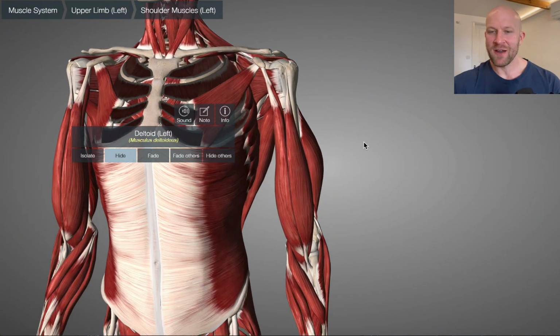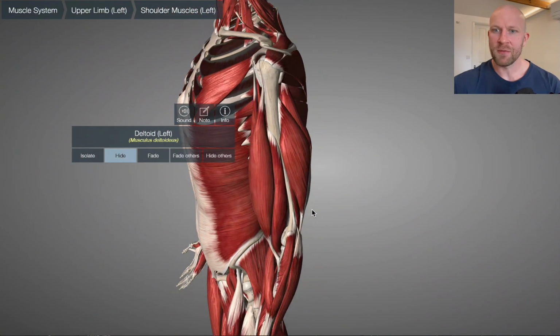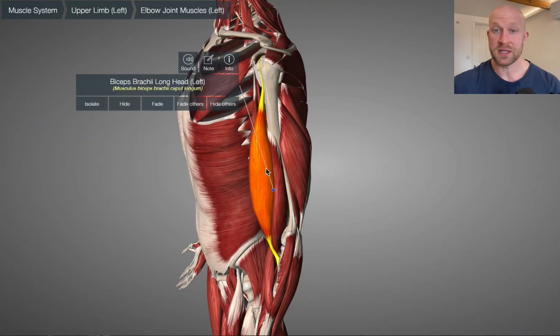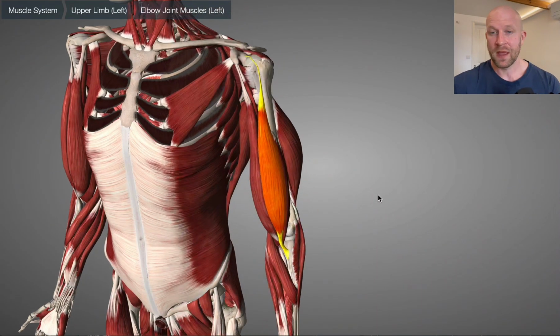We go inferiorly from the deltoid, and we've got a group of muscles that most of us know here. These are the biceps brachii. So what does that name mean? It's biceps, there are two heads, and it's of the arm. And we call it that, biceps brachii, because biceps femoris would mean two heads of the leg, which is very similar in the way that it flexes the knee, in the same way biceps brachii flexes the elbow.